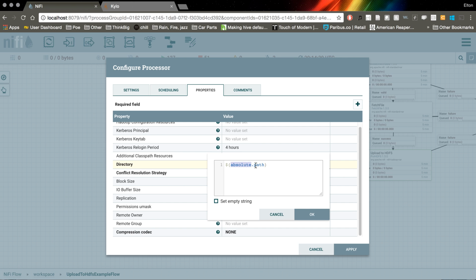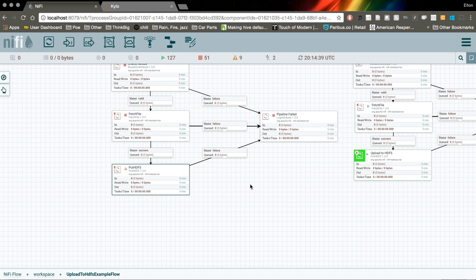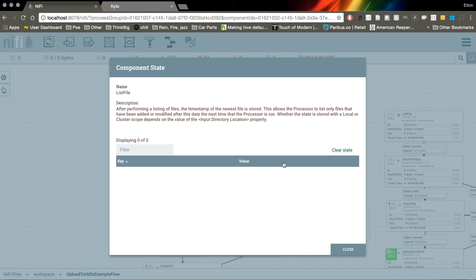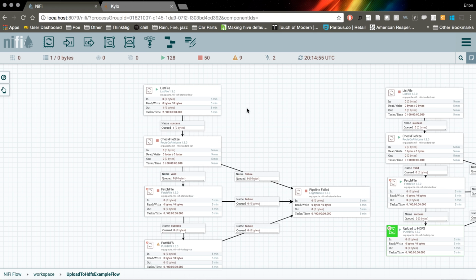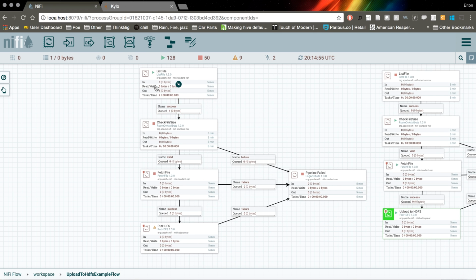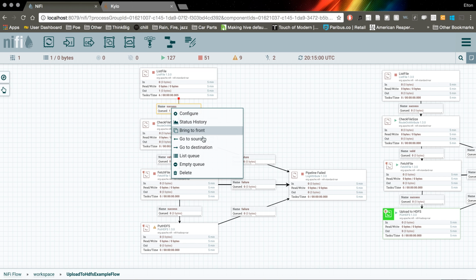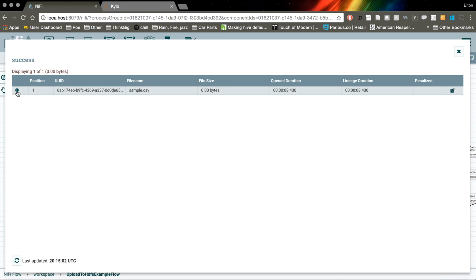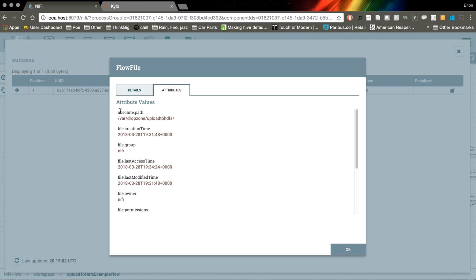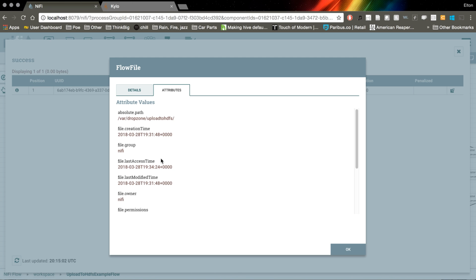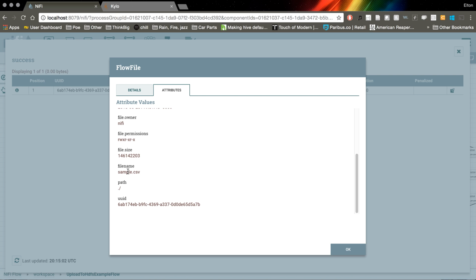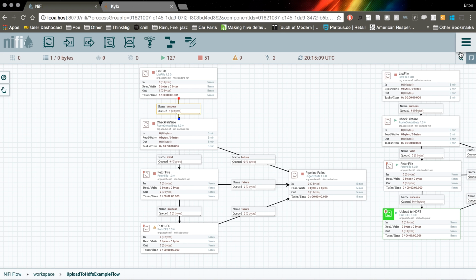The reason I know that it's absolute path, and I'll show you here right now, is that once you have a flow file queued up, you can do list queue, and then click on this little icon on the left, and then in attributes, these are all the attributes that are being passed along with the individual flow file. In our case, absolute path refers to the location or the directory in which our file was found. And then at the bottom here we have file name. So if you put both those together, you'll get the original Linux file.